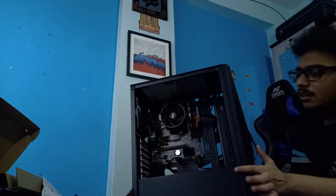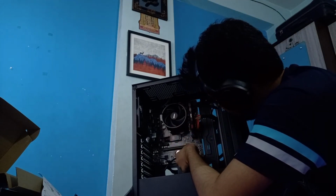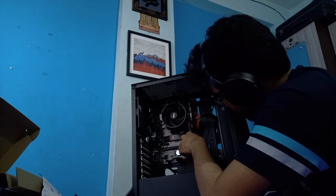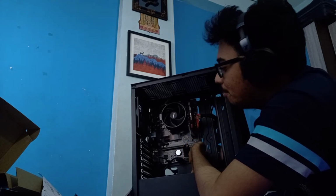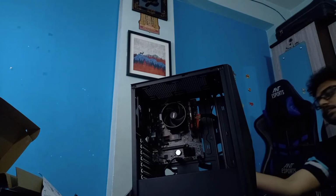What is this cable for? Oh, okay. And is this not completely fixed? Sorry. I shouldn't see any reason for this to fall like that. That is not something that should happen. Okay, I think I got it. Cool. So this is done.